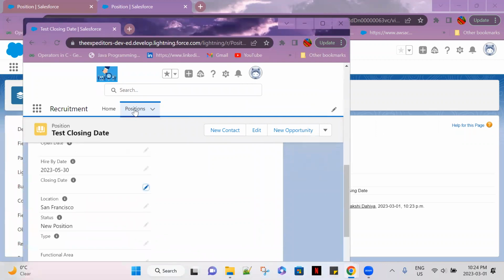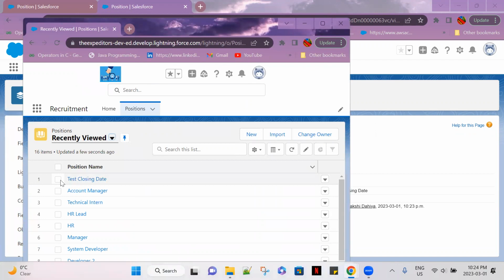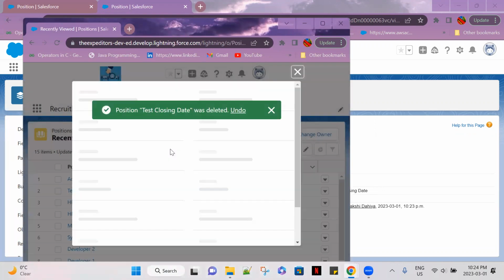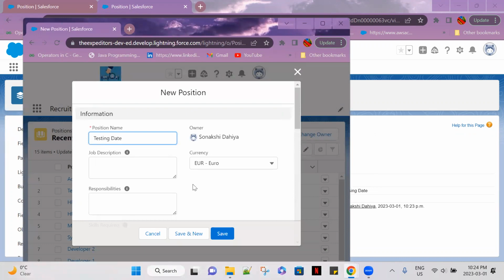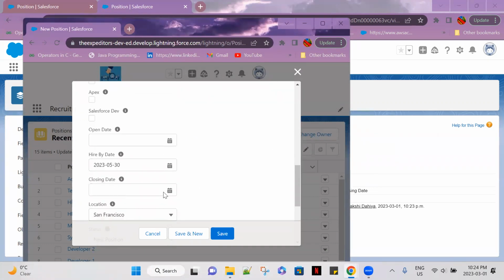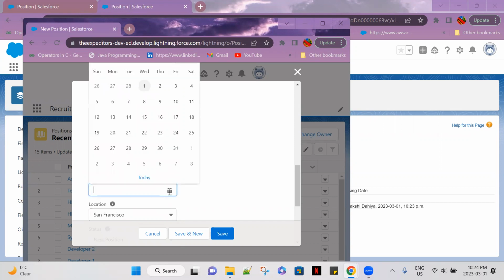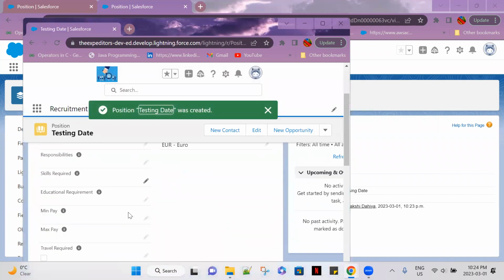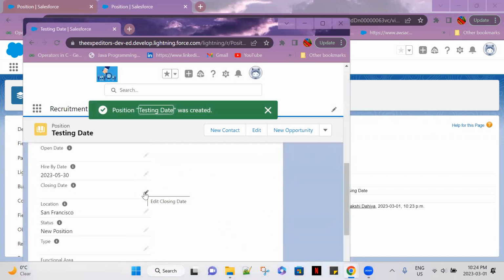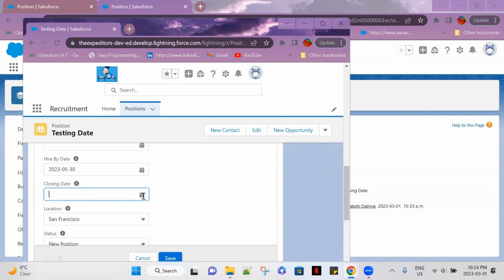It's working. Let me test this. So delete. Let me create a new one. Testing day, and let me say that I do not fill in a closing date. I put new position and I save it, letting me save it, right? Now, if I fill in a closing date in new position, it should not allow me to save.